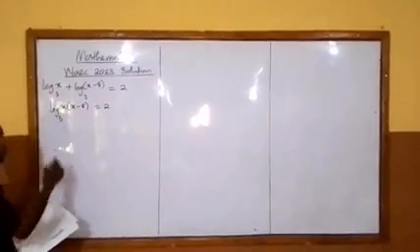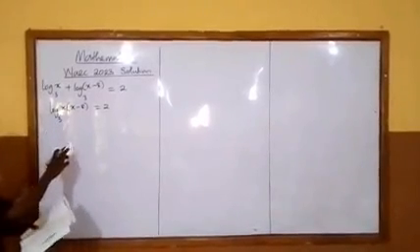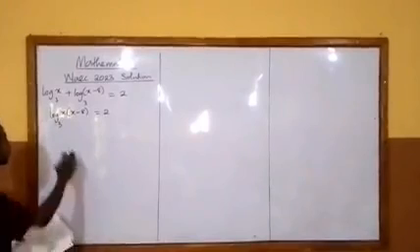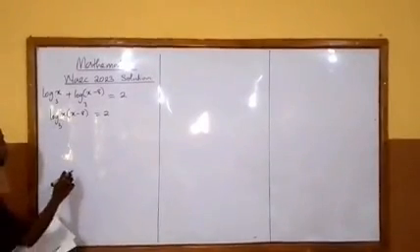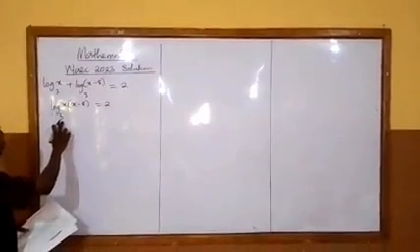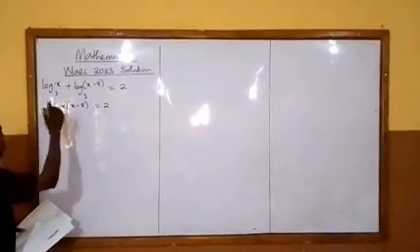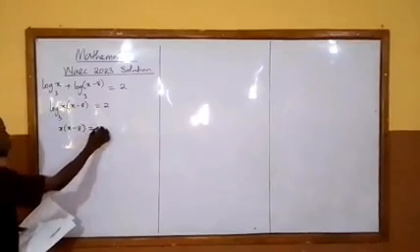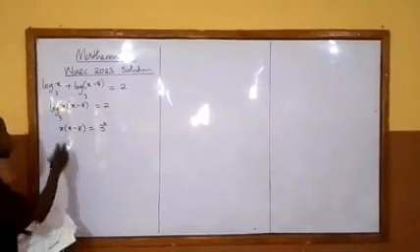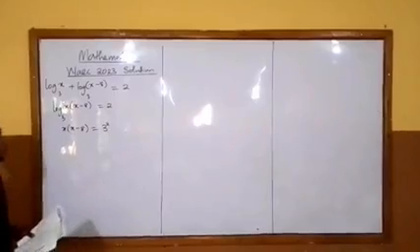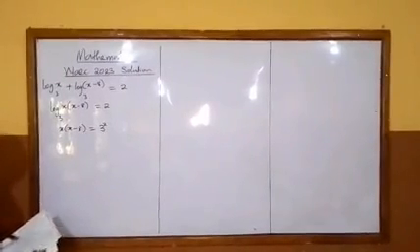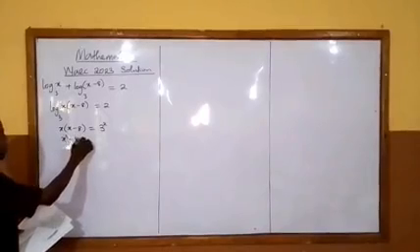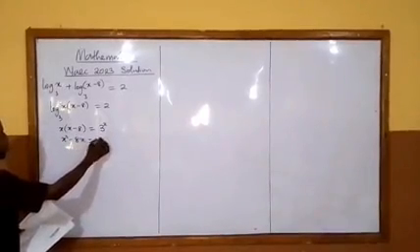Then there is another law that we can change a number in logarithm form to index form. When we change this from logarithm form to index form, the base is raised to power 2. So x into x minus 8 equals 3 squared. The base raised to that power. So it's one of the laws of logarithm. Now when we expand, we have x squared minus 8x equals 3 squared, that's 9.